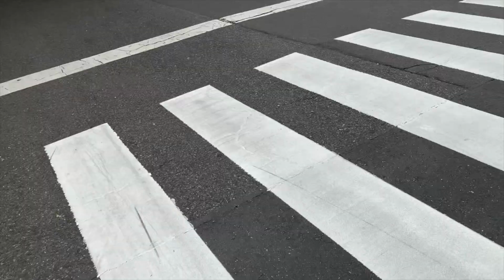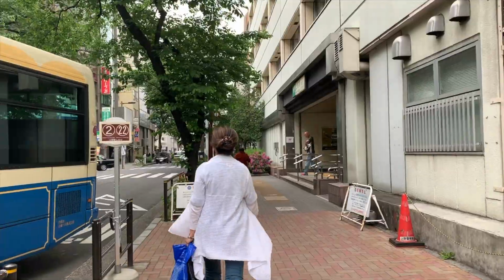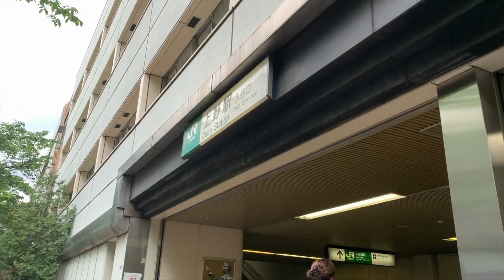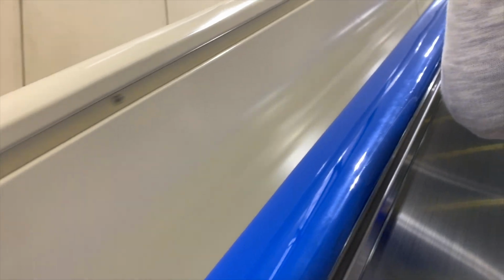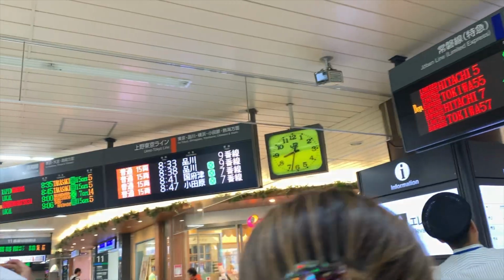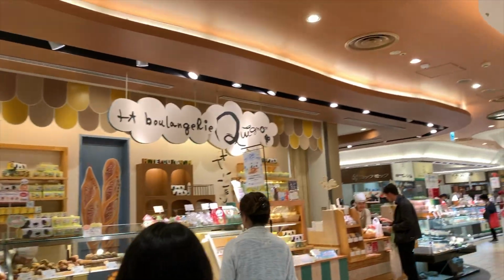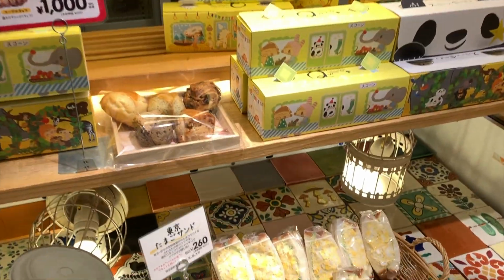So we started off our journey a little later than usual. We normally would leave at around 7, but on this day we left at around 8 AM and we headed straight to the nearest subway station in Ueno. Since we left a little later than usual, we actually didn't have breakfast at this point. This is why we stopped at the convenience store placed inside the station to have ourselves a little treat.